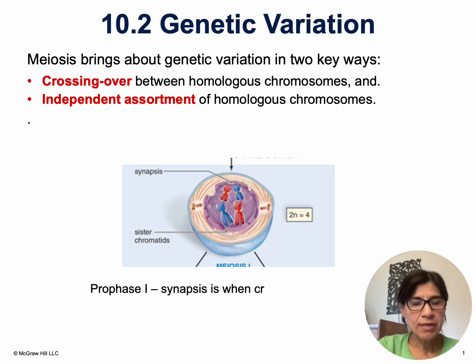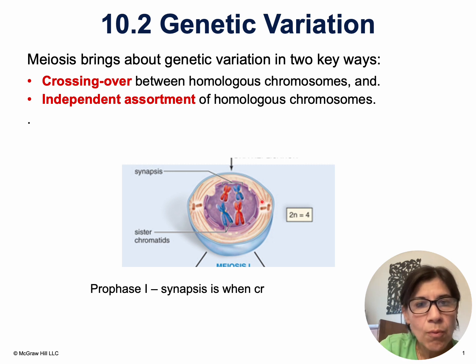But before we get to that, I want to tell you something else that's unique about meiosis compared to mitosis. This picture is of prophase 1, the prophase in the first division. If you remember, prophase is when the chromatin condenses into visible chromosomes. We see the chromosomes here in this picture. These chromosomes are duplicated because they have 2 sister chromatids. And in meiosis 1, these homologous pairs during prophase 1 find each other. This does not occur in prophase of mitosis.